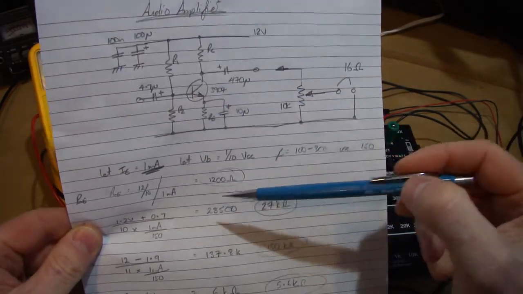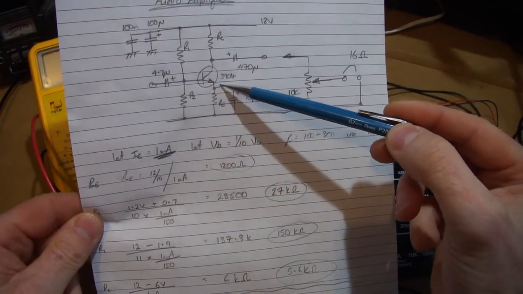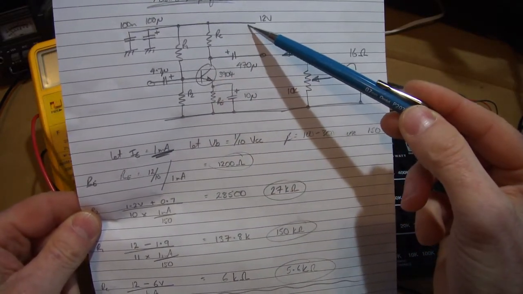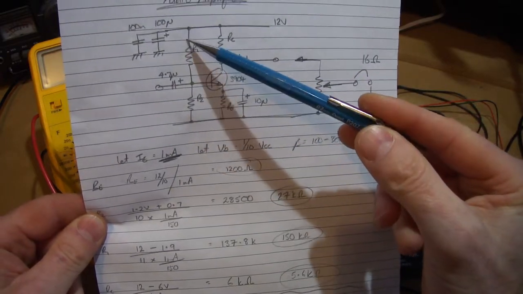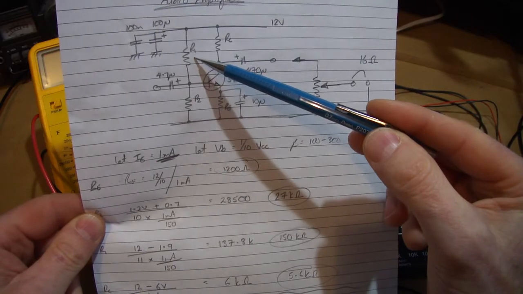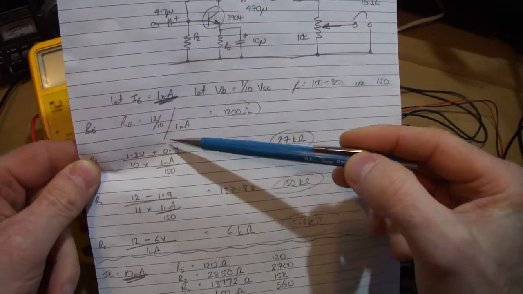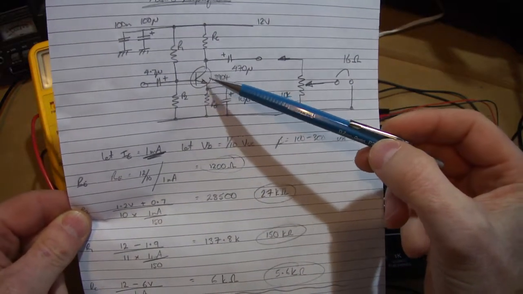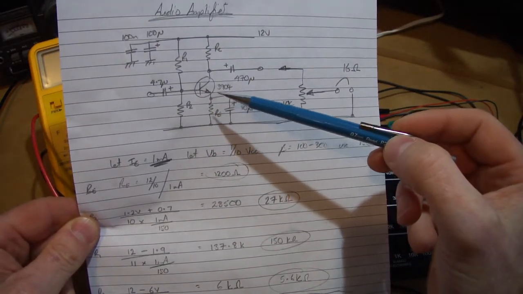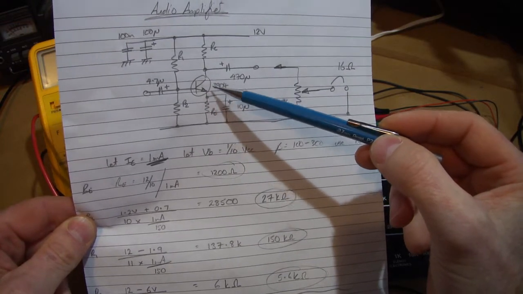and just using the same rules of thumb that we've seen in previous videos, setting the emitter voltage to be a tenth of VCC. Looking for a nice stiff voltage divider biasing here, so 11 times the base current through here and 10 times the base current through there. So doing our same sort of maths, noting too that we're operating down in audio, so very close to DC.